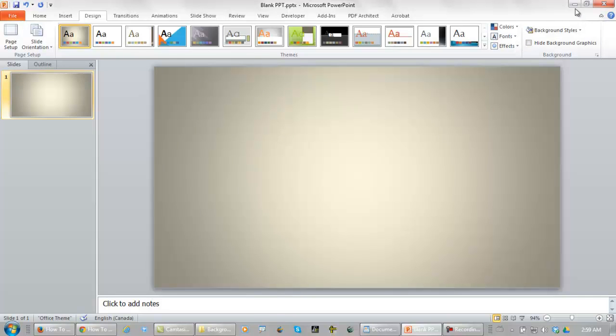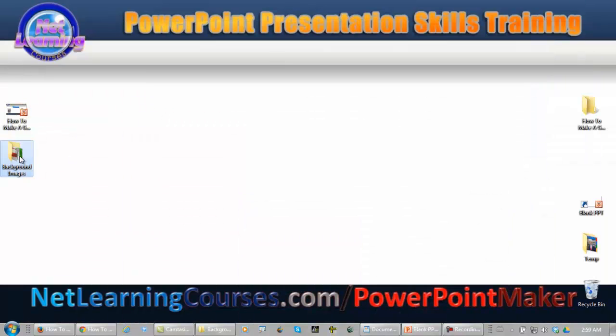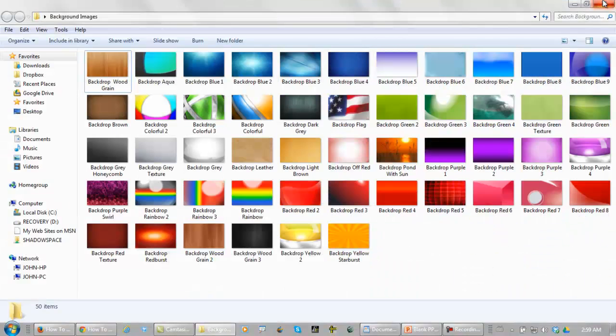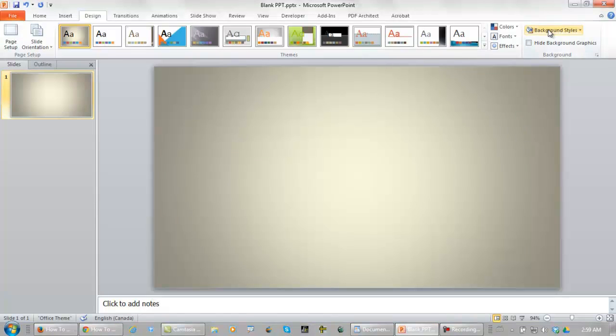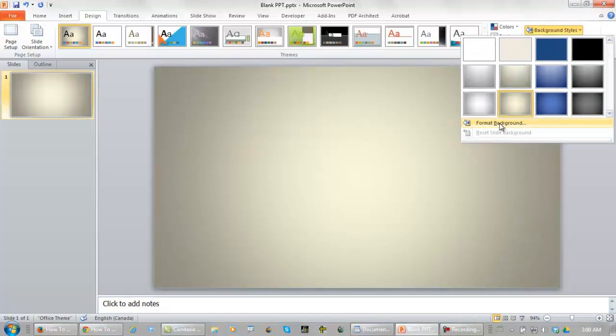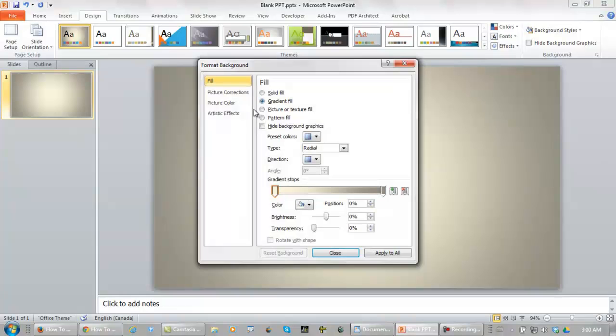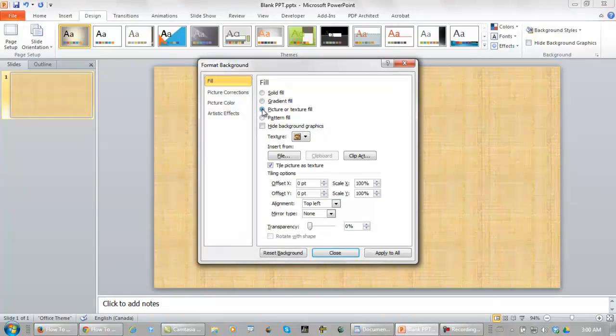If you happen to have your own, like what you can download from that website, simply go to Background Styles again, Format Background, and go Picture or Texture Fill.